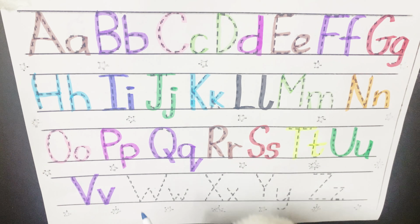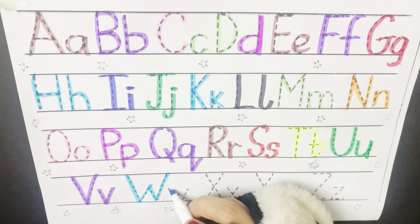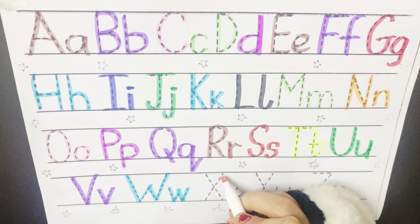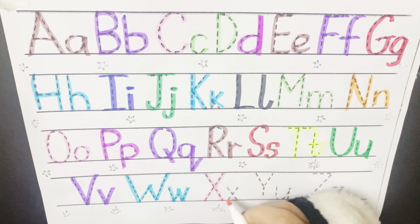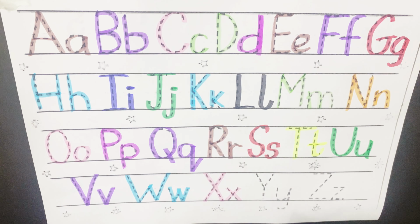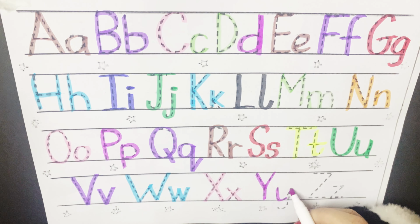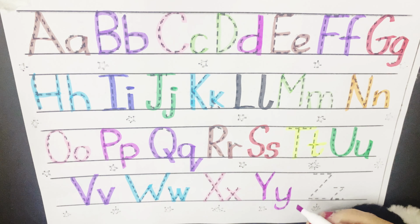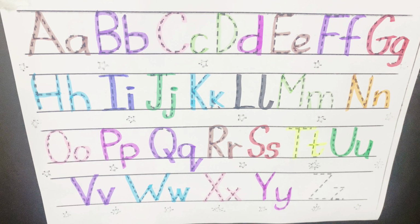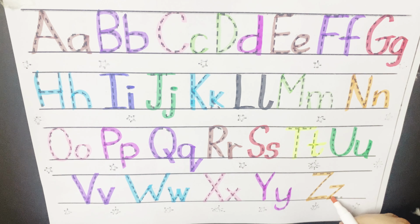W is for watermelon. Watermelon. X is for X-ray. X-ray. Y is for yogurt. Yogurt. Z is for zip. Zip.